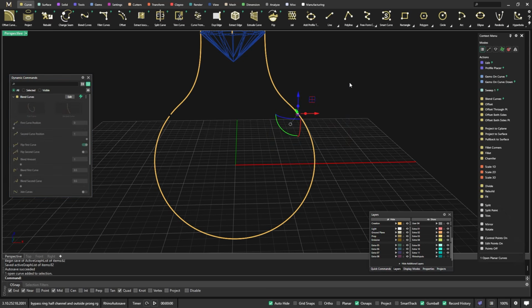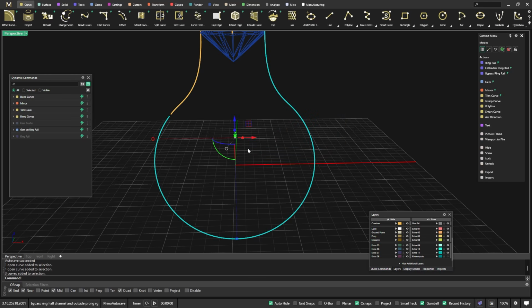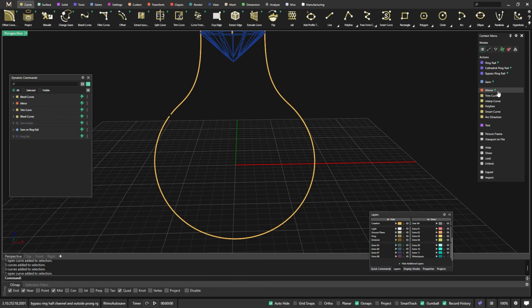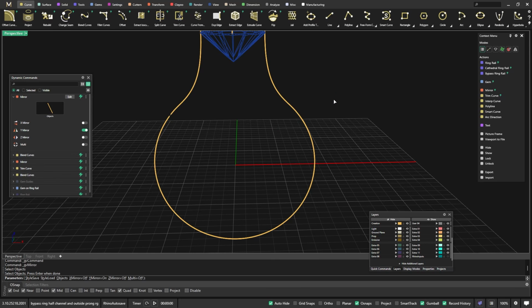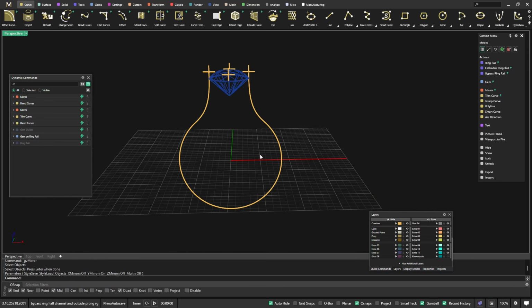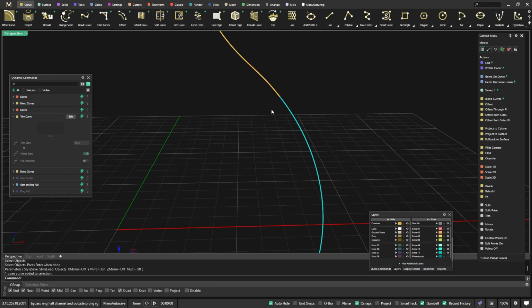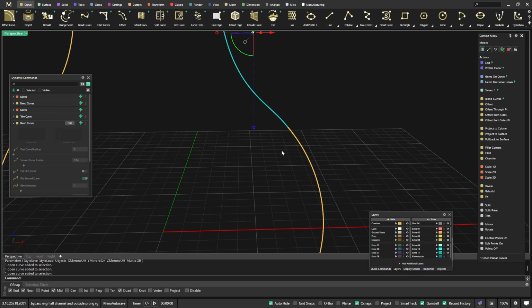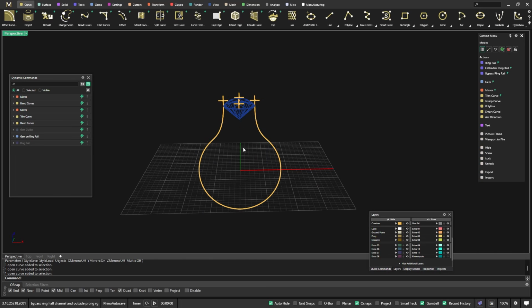So I'm just going to highlight it by dragging from right to left, not left to right. When I drag from right to left, it'll select everything. And when I drag from left to right, it'll only select that one little piece. And then we want to keep everything parametric, right? So let's just do a mirror, select that, right click, and now it's over here. Okay, so now we have this in 1, and this little piece right here 2, and then that piece there 3, and the same thing on the other side, right?